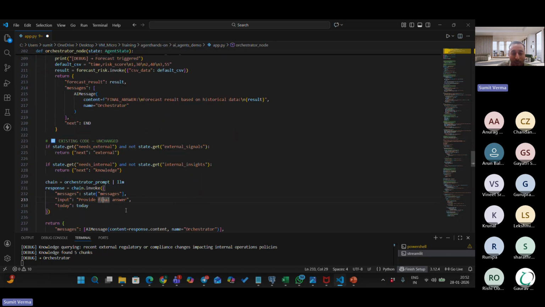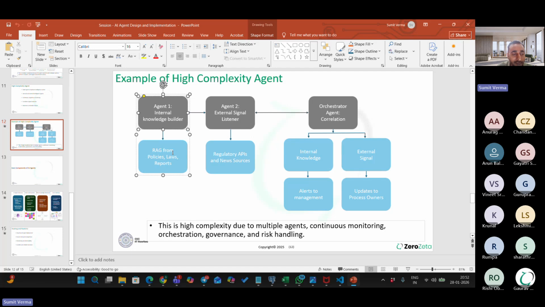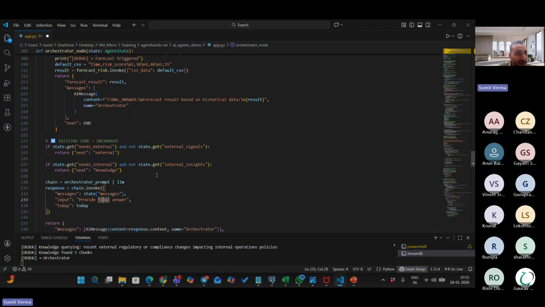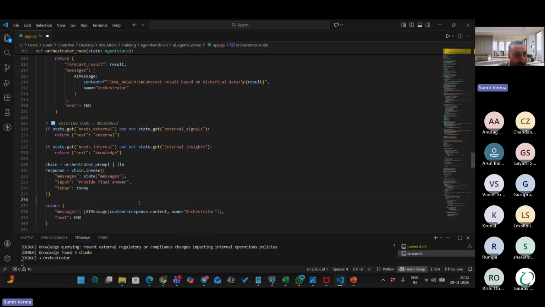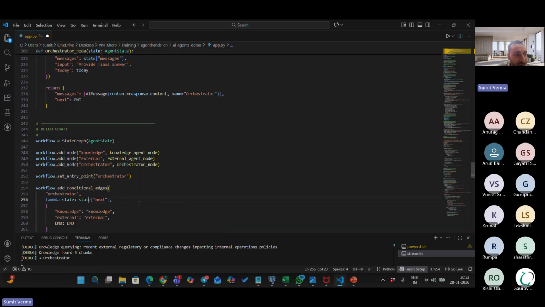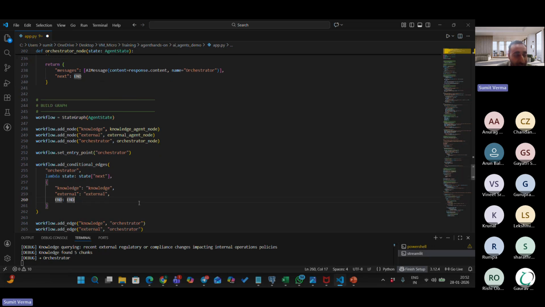Last part, now I have created everything. I have created my agent one and the tools for it, agent two and its tools, the orchestrator, and all those things. Now I have to make a workflow so that the entire process will work as expected. Because there should be some starting point, right? How can I make sure my query is going to the orchestrator agent only? So that's where I have to define the workflow.